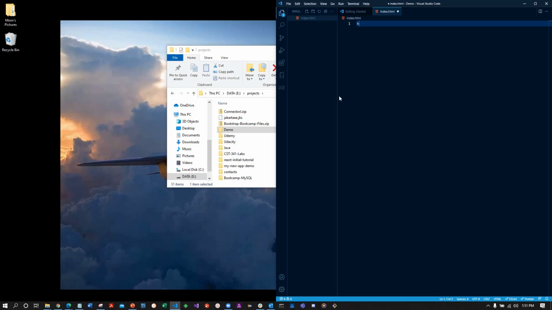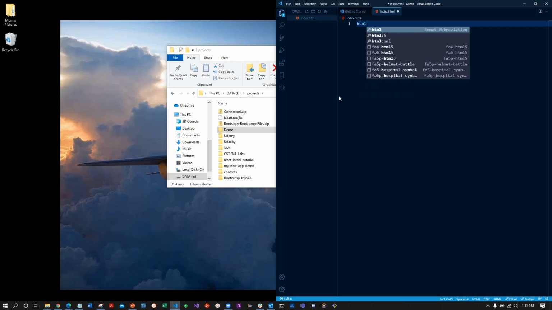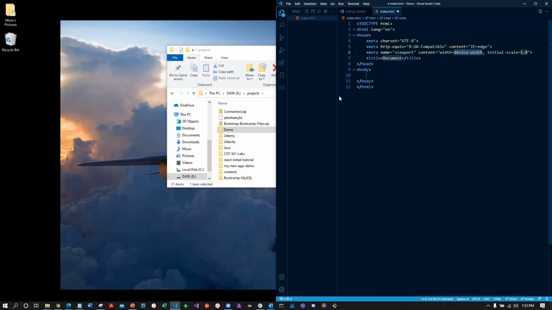So I'll just type in HTML there, and here I have choices. Emmet has been triggered by the letters HTML with no further context. I pick HTML5, and what I'll get is HTML boilerplate, HTML5 boilerplate. Since we're going to be learning HTML5, that is version 5 of HTML, that's what you want to do.